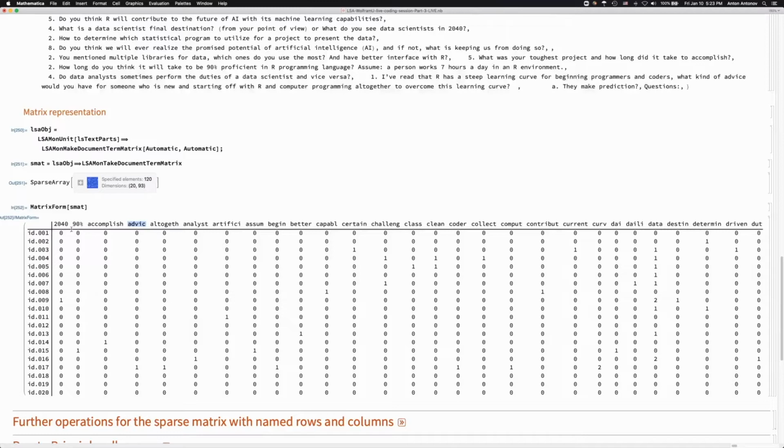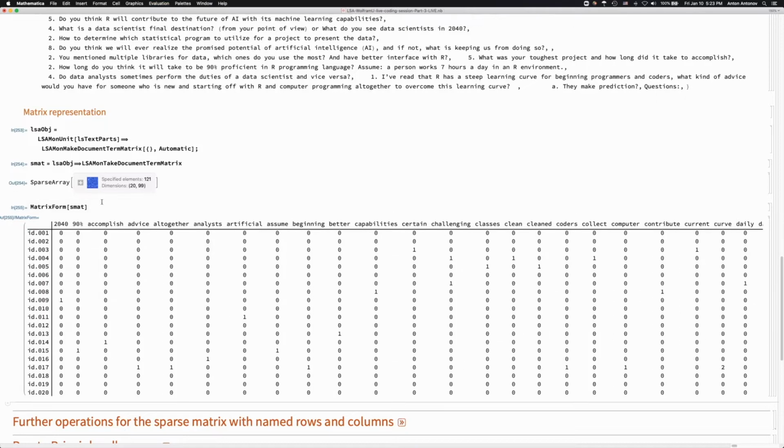So what we see here is each document being represented in the space of the words. I have 120 unique words after the stemming. If I didn't do the stemming, which I'm going to return to no stemming, I have slightly more words, just one more. But now we see that each document is a point in this 121 dimensional space.